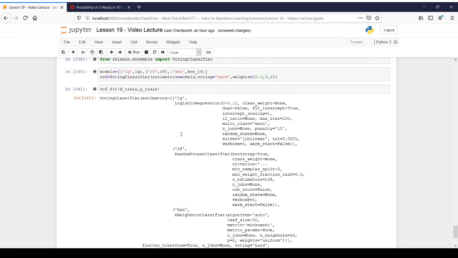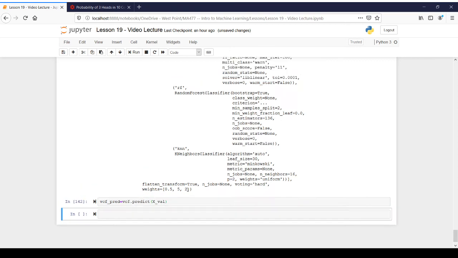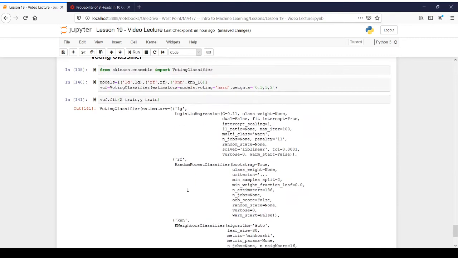Okay, so there it is: logistic regression, random forest, and KNN. Awesome. So let's make predictions. Actually, hold on.